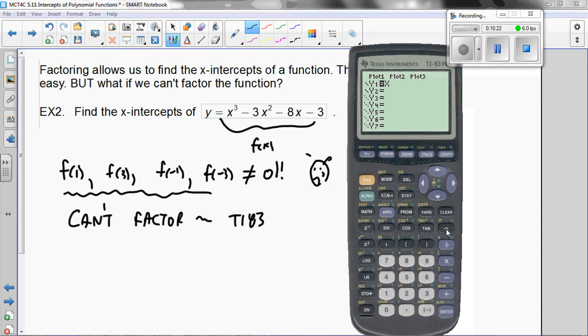And then I'm going to type in my polynomial function here. x³ - 3x² - 8x - 3. And I'm going to try zoom standard to start. Often it'll get cut off. But yeah, see, this gets cut off on the bottom. And it looks like there's lots of room here that I don't need. So I could change the windows if I wanted to. So notice I don't need all of the room on the left. So maybe I'll make that go to 5 just so I can see more of the graph.